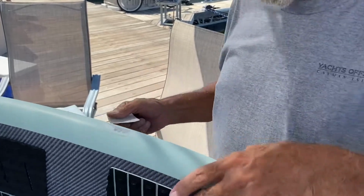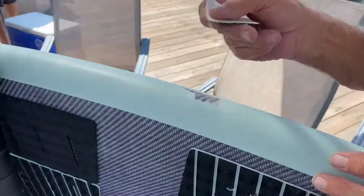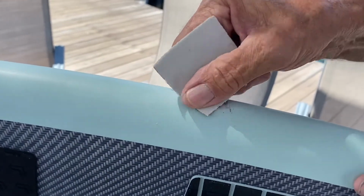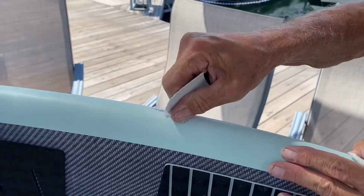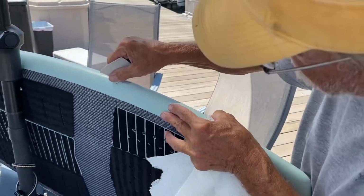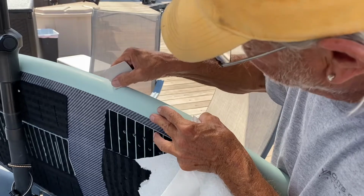I want to clean that off. I might want to go to the smoother sandpaper. This repair is typically pretty quick and easy. It requires probably just 1 to 2 drinks to complete. Yep, we're still on 1. I could use a refresher right now.